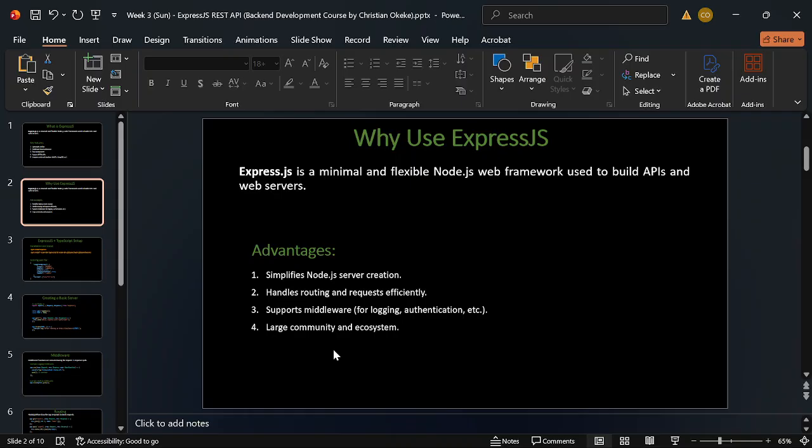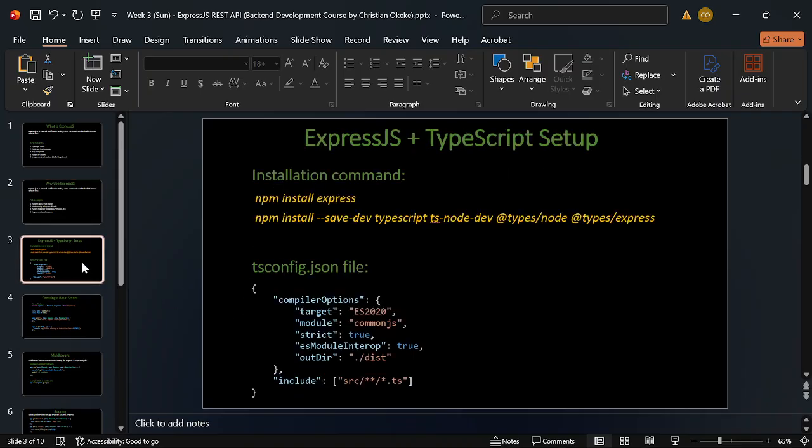And why I even brought it into this course is that I know Next.js is a big thing now and people are going into it, but you need to know the things that these frameworks are built on top of. Like Next.js, they have plugins, they are built on top of ExpressJS, right? So we need to understand Express before we start going into Next.js and the rest. That's why I decided to do Express.